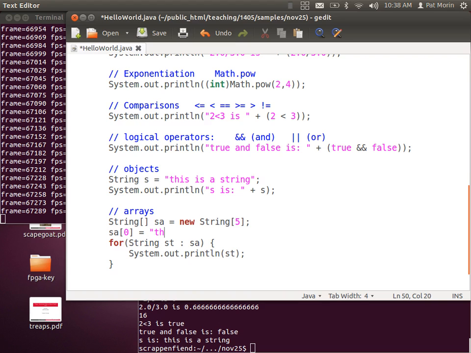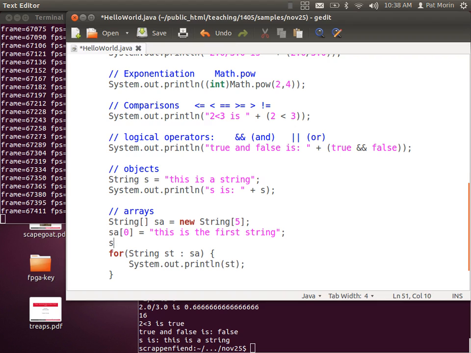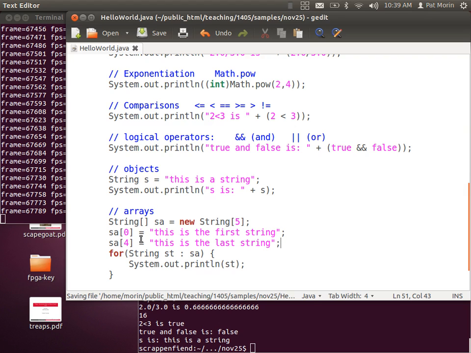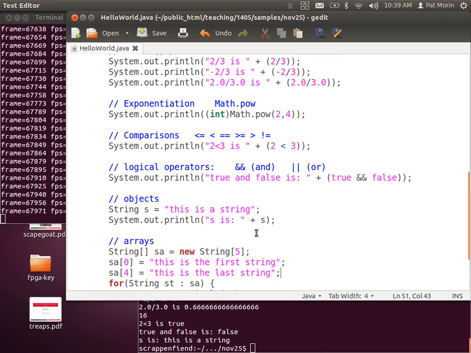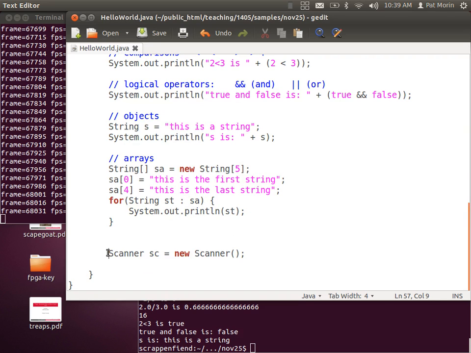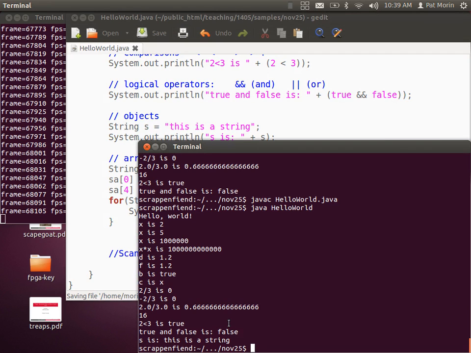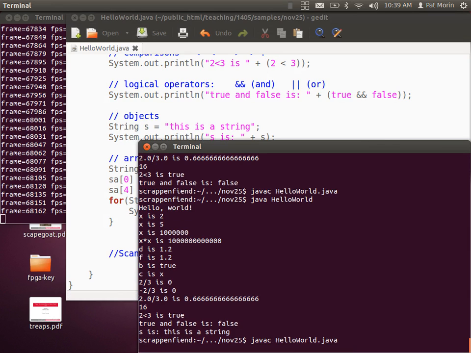But we can't really print anything out until we actually assign some strings to these. So let's say sa at 0 equals "This is the first string." Say 4. 4 is the last one because it's 0 indexed. So it's 0, 1, 2, 3, 4. "This is the last string." And I'm deliberately not setting 1, 2, or 3 because I just want to show you what happens when you don't do that.